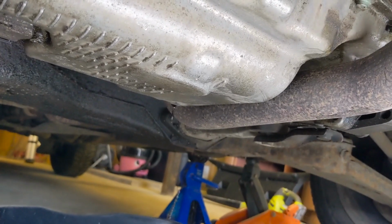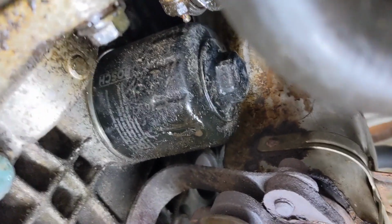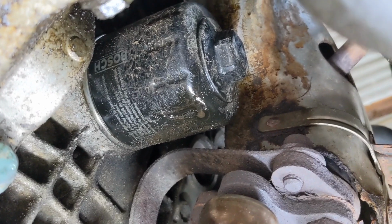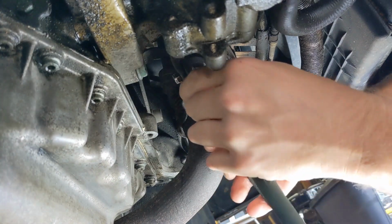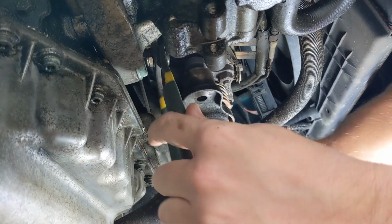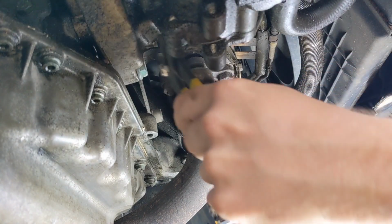So while she's dripping away, we're going to get to this oil filter. She is on there tight. I've got I think it's a 27mm socket around the end of it, but it ain't doing a lot, so I'm going to get the oil filter grips around it. I'm going to loosen it off, and then Alessia should hopefully take over from there. But that ain't been done in quite a while. And why people over tighten these, I'll never know. It's a bloody tight fit to get that in there. I don't think this will work. There's a bracket in the way. Oh, she's fighting.